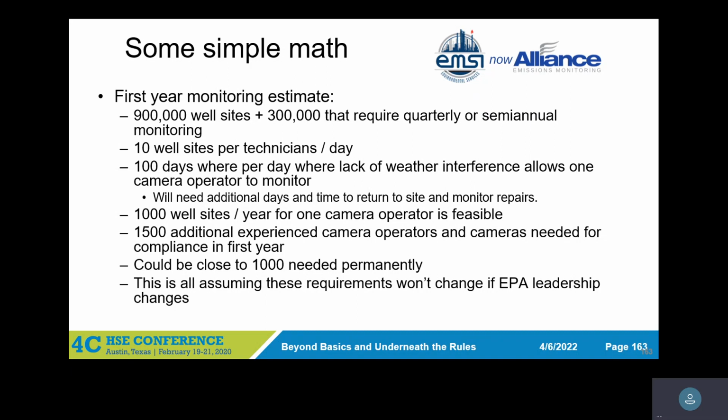Yeah, if this promulgates, kind of like what we're expecting it to right now, it'll be the biggest rule to come out since EV. And again, if you have any ideas that you want to get a camera, now would be the time to put your order in. Because after this thing kicks off, you're not going to be able to get one.